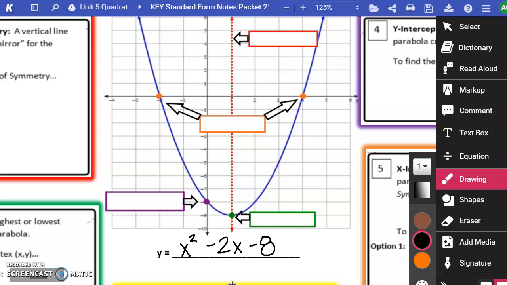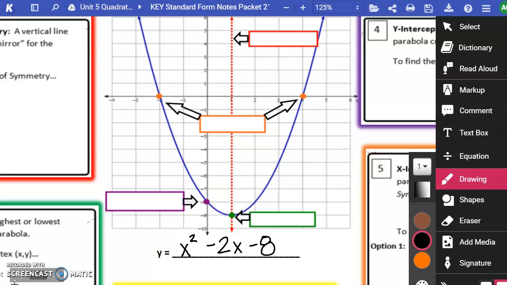Same question about the graph. How can you tell that this graph is a quadratic graph? One reason is because we get the shape called a parabola, and a parabola is the type of graph we get with a quadratic function. Now put your pencil down for this part because I want to show you a pattern, but I don't want you writing it on your paper because I don't want you ruining these notes. But this is a cool pattern that some of you might find helpful.